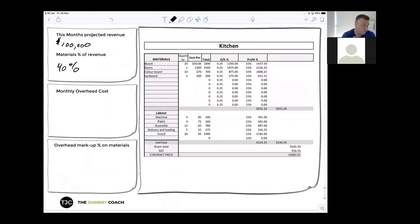The next thing we want to do is calculate what your actual overhead costs are on a month-by-month basis. We would do this by working with you to go through your P&L, maybe work with your bookkeeper, your accountant, and come up with an actual hard figure for what your monthly overhead costs are. But let's just say, for example, your monthly overhead costs were $10,000. So the question is, in your quoting system, how can we put enough meat on the bone so that $10,000 every single month is covered?